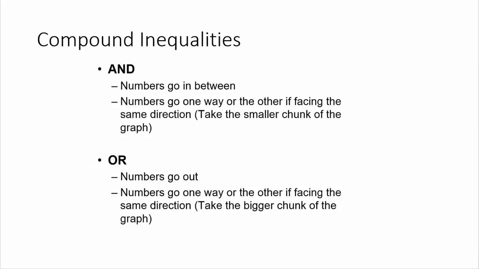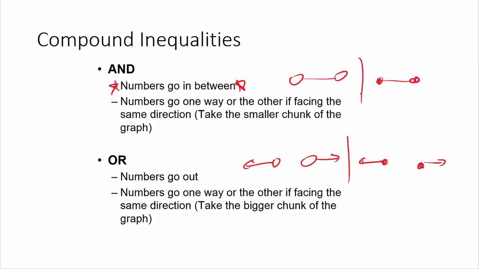Now, typically, and this is not always true, but for the purposes of an introductory lesson here, typically with AND problems, when you shade, you're going to be shading numbers in between. They'll usually shade something like this, or if you have closed circles, they'll shade something like that on a number line. Now, in an OR problem, typically, you're going to be shading outwards. So if you have open circles or closed circles, they'll look usually something like that, one or the other of those two types.